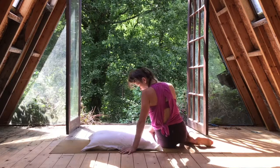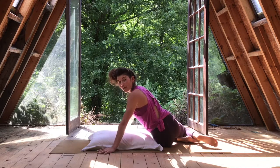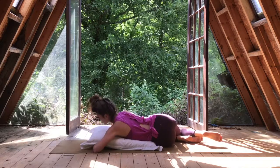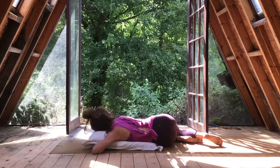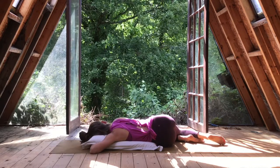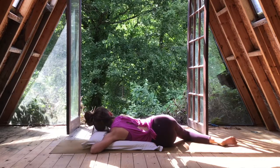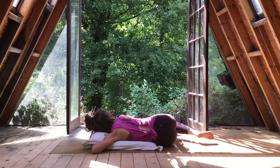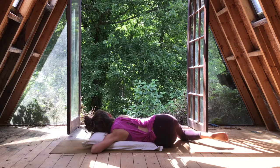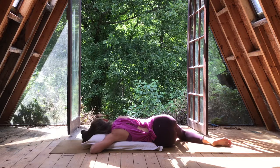And as you just shuffle in really close to your pillow, your knees are bent. Bring your hands either side of your pillow, and then remember you're going to face the same way as your knees. I bring my hands underneath my pillow, but you could take your hands a little further out if you like. And then just snuggling in. And again, playing with the layout of your legs. So you could lengthen the legs out long, you could hug them closer in, you could have the top leg forward or back. So just playing around until you feel like you can pause for a moment there.